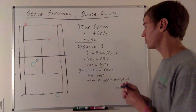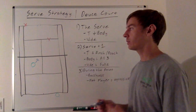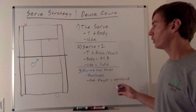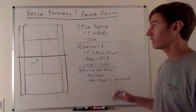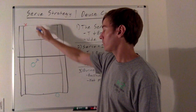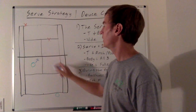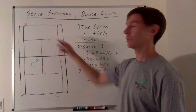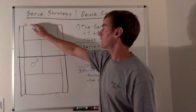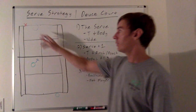That's the general strategy for each of the serve locations. You want to communicate well with your partner serving at the back — let them know where they're going, and then let them know what you're going to do as well. During the point — really before any point starts — I like to find the backhands. In this case, the backhand for the deep player is going to be just to the left of the center net strap. If we can get balls right there to their backhand, that's really going to allow our net player to be a lot more aggressive.